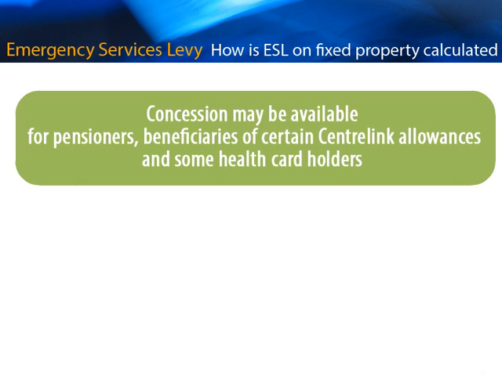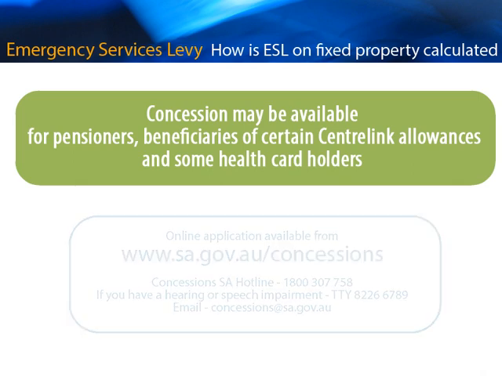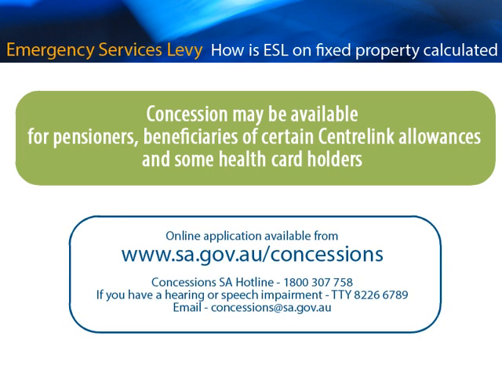Owners who are pensioners, beneficiaries of certain Centrelink allowances, and some healthcare card holders may be eligible for a concession on their principal place of residence. If you are eligible for a concession, you will also receive the benefit of an increased general remission on your notice. All applications and inquiries for concessions are handled by the Department of Human Services. Further information regarding eligibility for a concession for the Emergency Services Levy and an online application is available from the website shown on the screen.